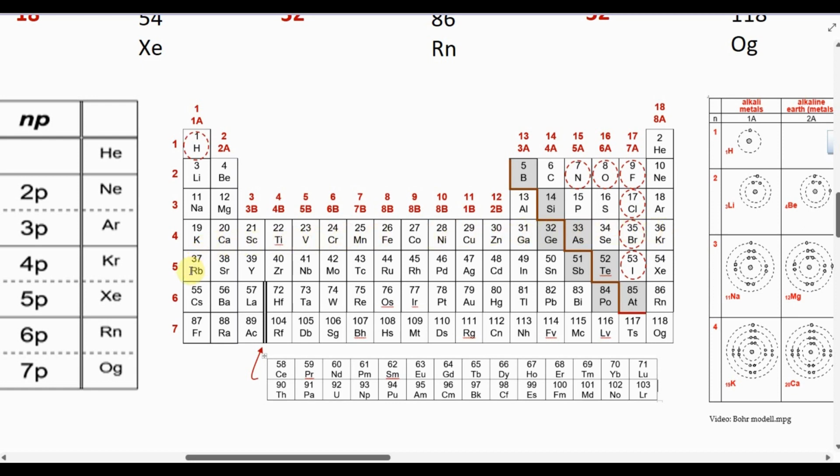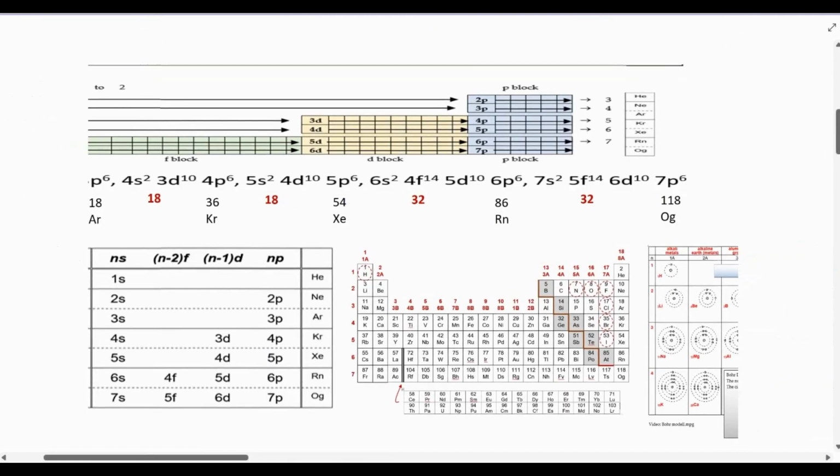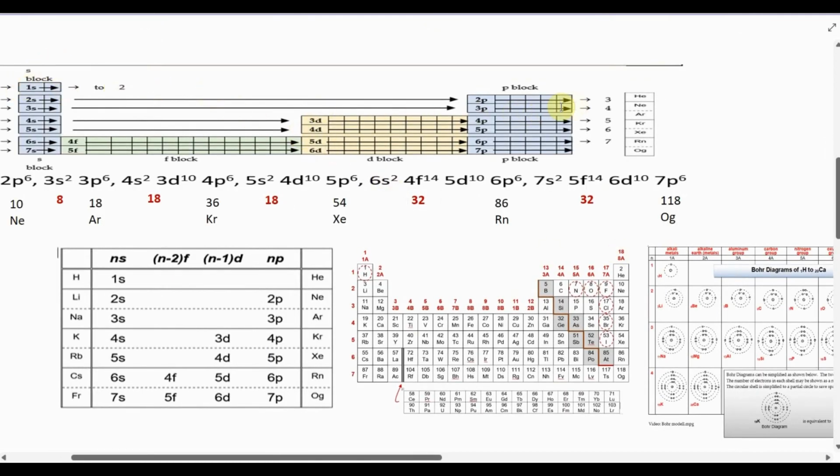Now the fifth period is filled the same as the fourth. So we have the 5s, 2 electrons go in there. Then we have these 4d orbitals, the 5 4d orbitals. So there's 10 electrons going into the 5 4d orbitals. And then we have the 3 5p orbitals taking care of the next 6 electrons right up to xenon. Note the pattern. 1s, then it's 2s, 2p, 3s, 3p, and here come the d's now. 4s, 3d, 4p, 5s, 4d, 5p. The fourth and fifth rows fill like each other.